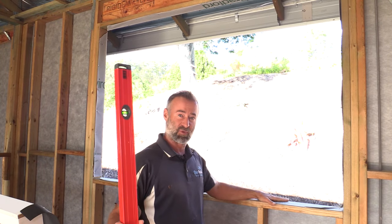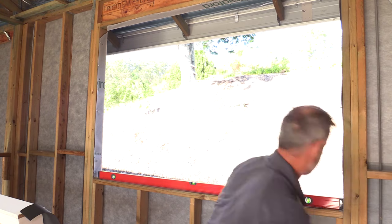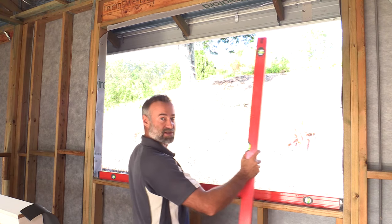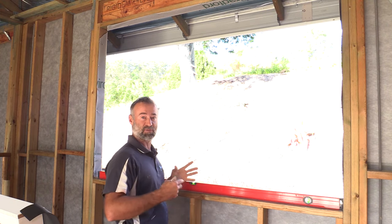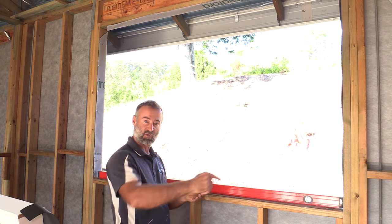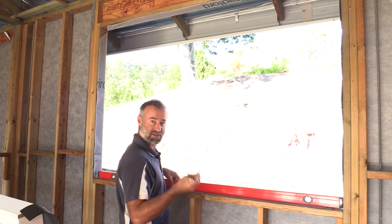Once the frame is prepared with the wrap put back inside, we're going to level the sill. Find a level that's long enough to fit in there and grab some packers to pack it level whichever way you need to go. The idea with any window is to get the sill packed dead level, then get one of the styles packed plumb so you've got a perfect 90 degree angle to sit the window in, slide it against that, screw it into position, and pack the other side off. In this case the sill timber is actually dead level, so it doesn't need much packing — but if one end dove down you might need maybe a three mil plastic packer under that end, gradually working back with a one mil packer, spaced no more than about 800 millimeters apart so the base of the window has something solid.